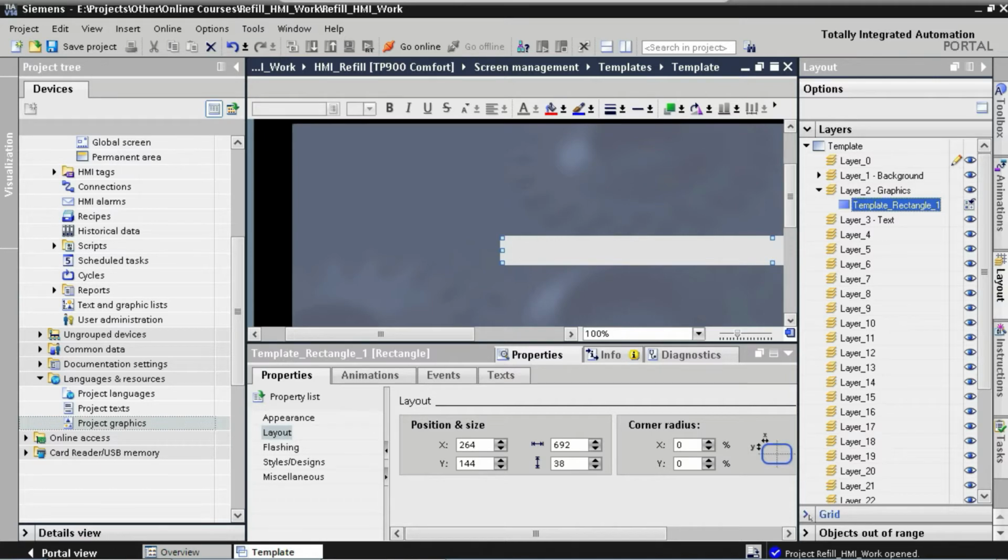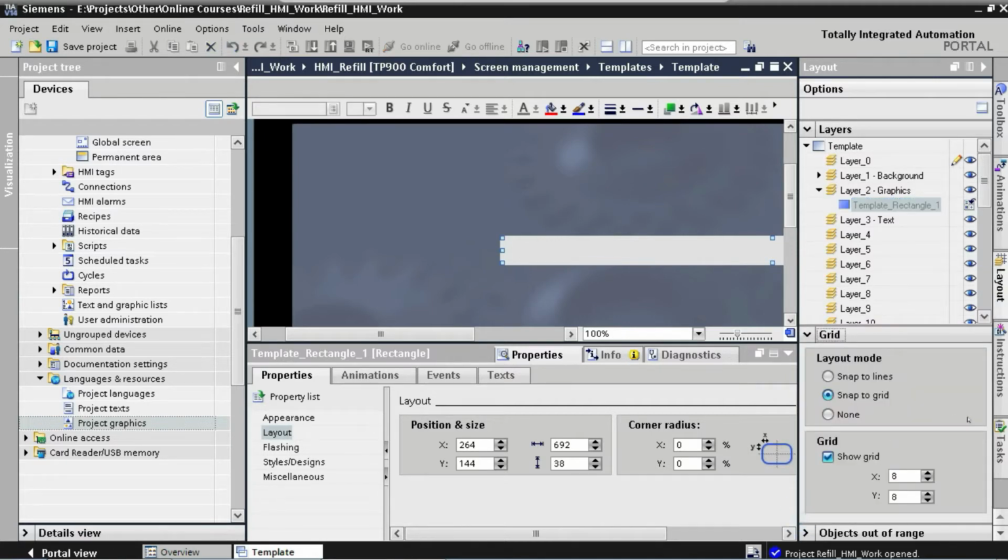Under the category Grid, you can select the Layout mode. If you select Snap to Lines, objects that you move around on the screen will snap to lines of other objects on the screen. If you select Snap to Grid, the objects that you move will snap to the grid of the screen. Below here there are some extra options for the grid, where you can define the grid size and the visibility of the grid. Finally, you have the option to deactivate snapping by selecting None here. If you select None as the layout mode, your objects will not snap to anything when being moved around. They can be moved around freely with a 1 pixel precision.